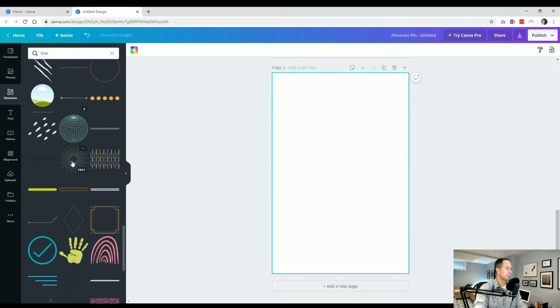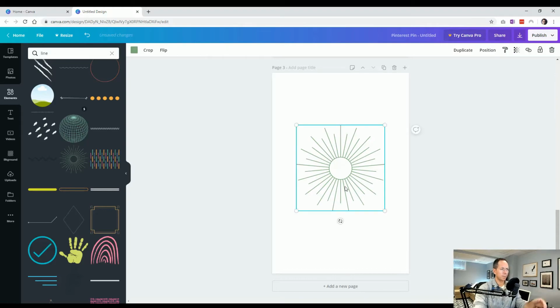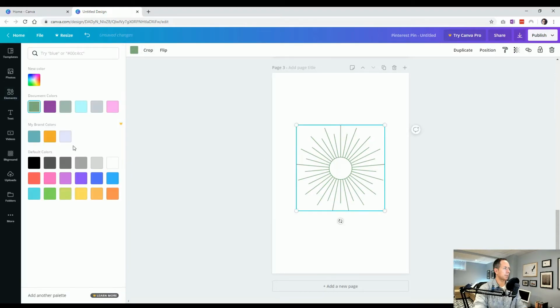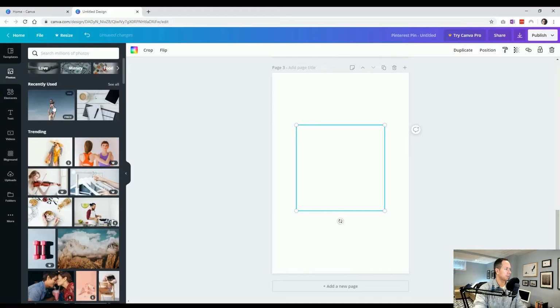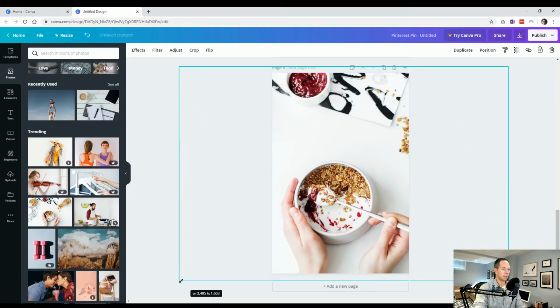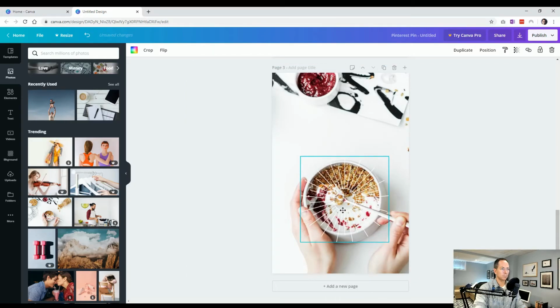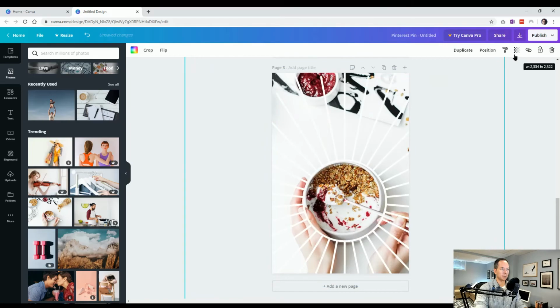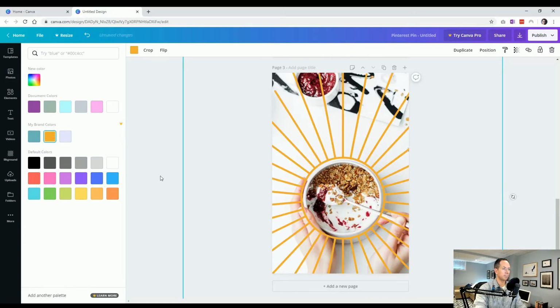I'd discovered this in a Canva Recreate one, just playing around. So this beautiful looking sun spire coming out. You can imagine any number of that sitting on top of any number of photos. Let's say this bowl here. Let's say we really want to promote how healthy this bowl is. You can send it back. Yeah, this creates that radiant glow effect. So I love that shape. I think it's going to factor into a few designs I'll be coming up with.